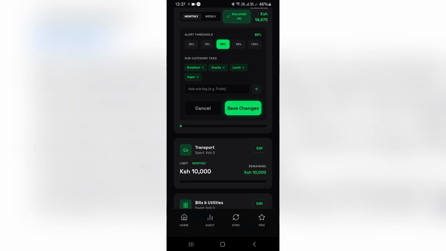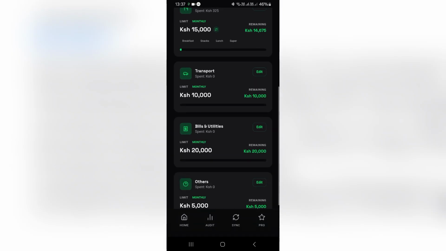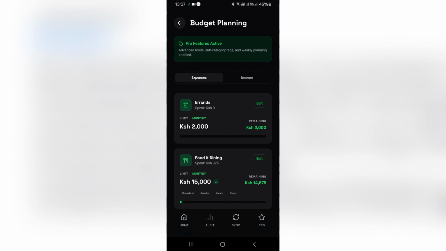You remember to click save changes so that they can be saved, and then you can do the same for every other category.